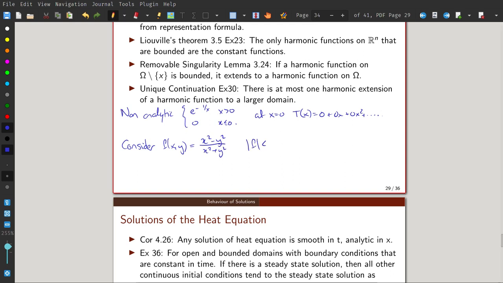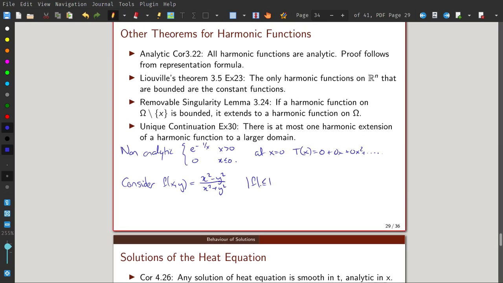So the absolute value of f is always less than or equal to 1. You can apply some simple estimate there. So this is a bounded function, and it's not defined at xy equals 0, but it's bounded. And we know that this is the typical function that does not have a limit. So this function has no continuous extension to 0, 0.